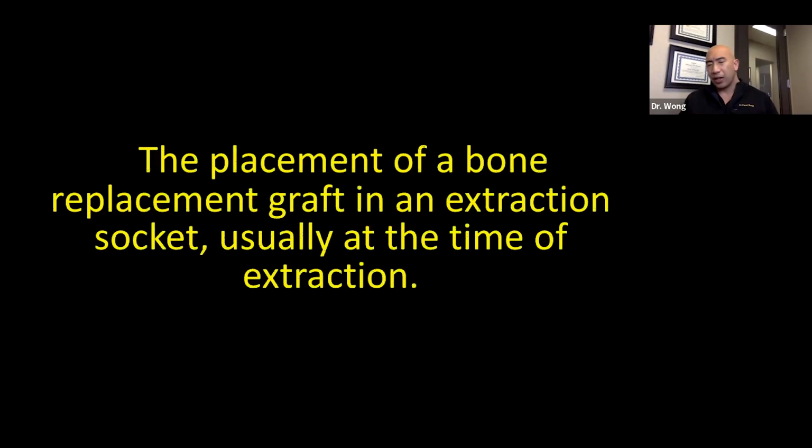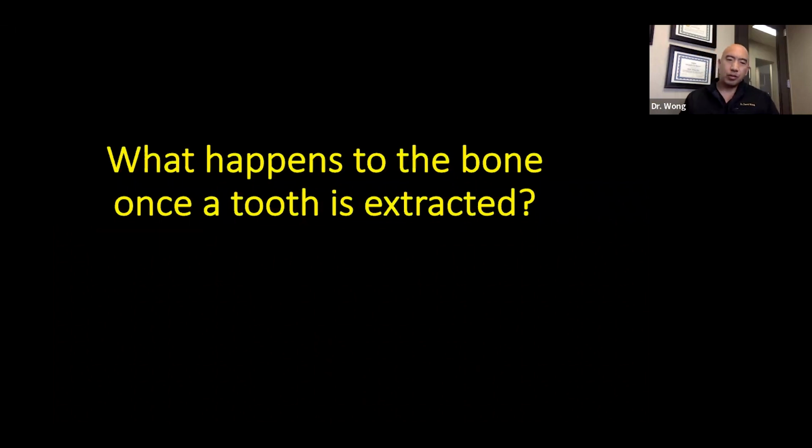What is socket grafting exactly? It's the placement of a bone replacement graft in an extraction socket at the time of the extraction. Now, I usually say it's at the time of extraction. On occasion, you can do a delayed approach, but for the most part, we're talking about taking the tooth out and grafting the socket at the same time. So the first question we have to ask is, what happens to the bone once a tooth is removed?